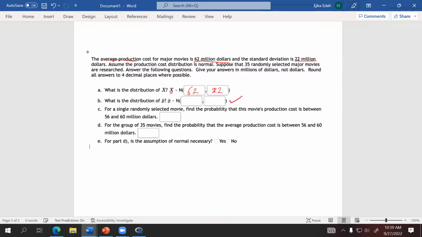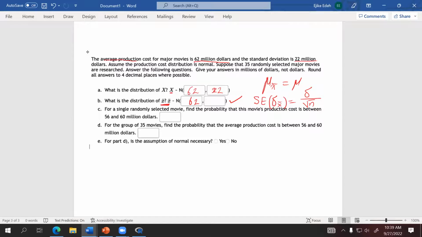But the sampling distribution of the mean. Look at the symbol here. This is the mean, not the data, right? We know that in the sampling distribution of the mean, the mean is still the mean, so this will still remain 62. But the standard deviation of that sampling distribution, which is now the standard error, is what we are looking for. We know that it is given as the standard deviation divided by the square root of n, accounting for the sample size. Okay, so let's go ahead and do that very quickly.